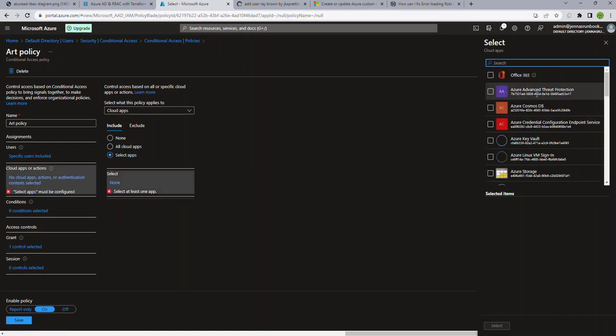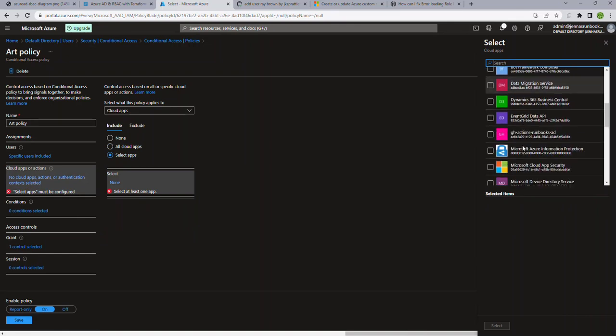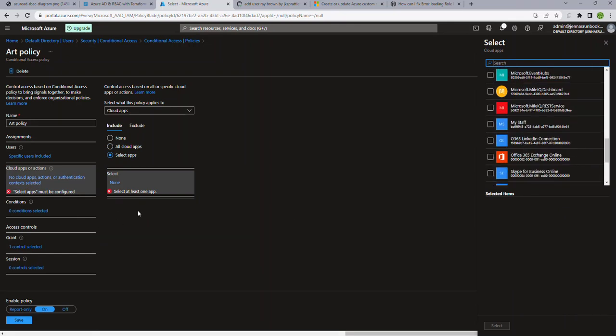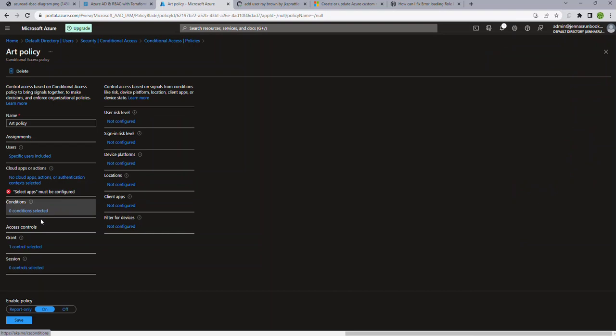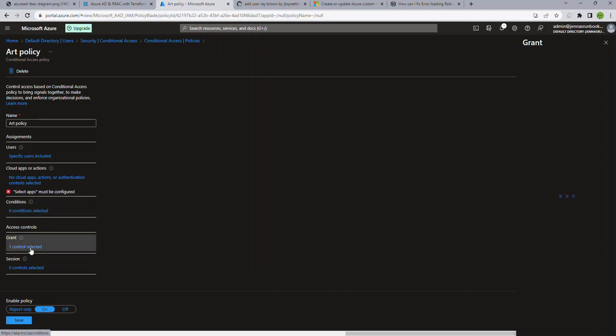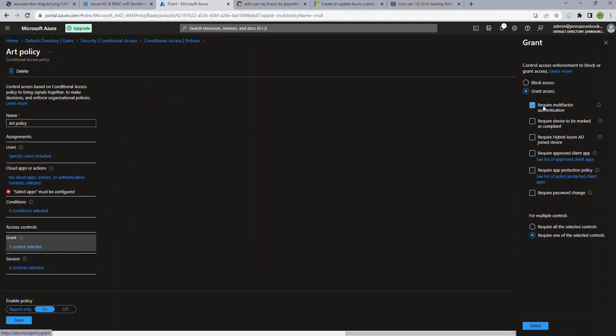If you wanted to check out which select apps you could, custom apply rather than everything. I didn't assign any conditions, but you can certainly do that. And then it's going to enforce multi-factor authentication when logging into anything like the portal, which we'll test out shortly here with one of our users.